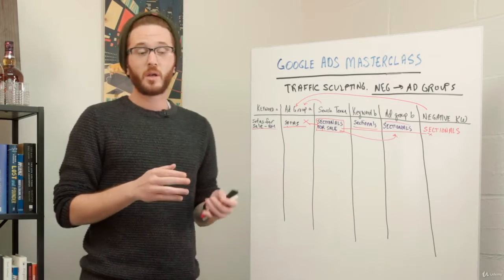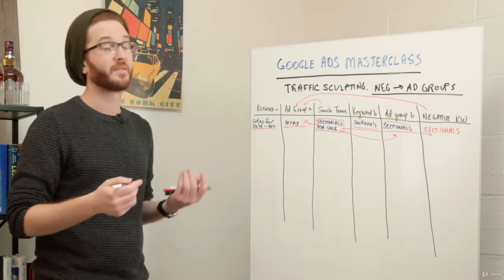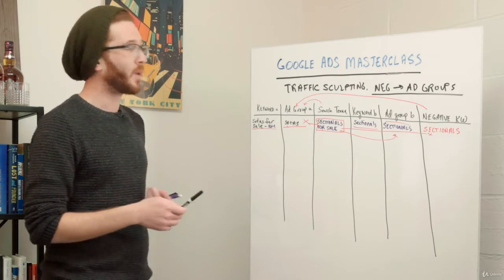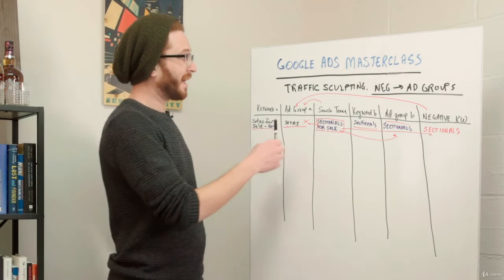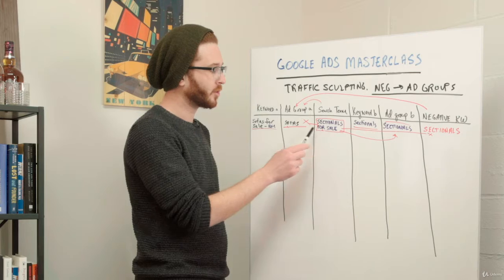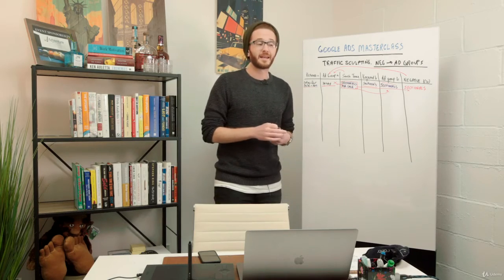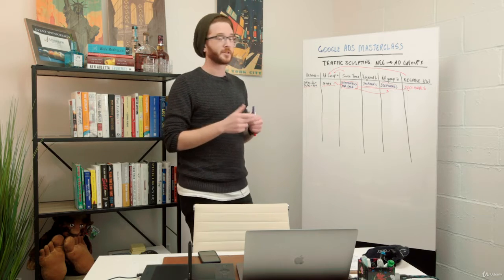You might be wondering, and you might have a very, very good question. And that question might be, why would this even happen? Why do I even need to do this traffic sculpting? If I have an ad group for sofas and I have an ad group for sectionals, why would a search from sectionals for sale, why would Google give it an impression in the wrong ad group? The answer is that you could never predict all the different variables that are at play.